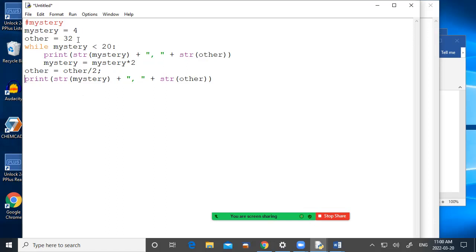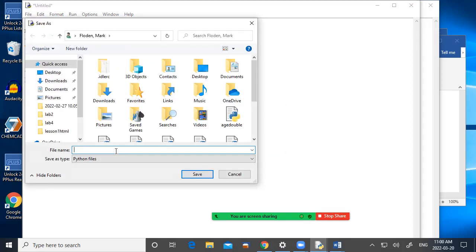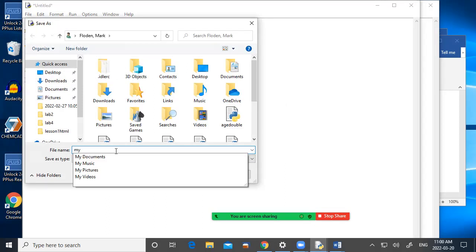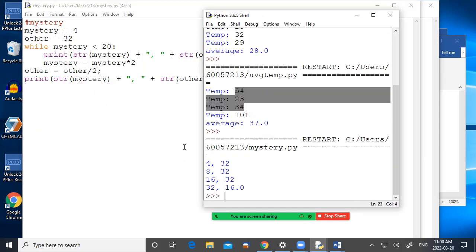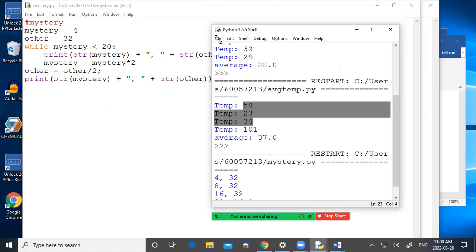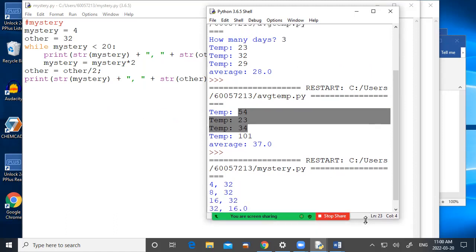So what this was supposed to print out, let's see if it prints out the same as our trace. Let's just call this mystery. It should print out the same as our trace. There we go, 30, 36 and 16. Well, look at that. I said that it might change that 16 to a float, and it did, right?